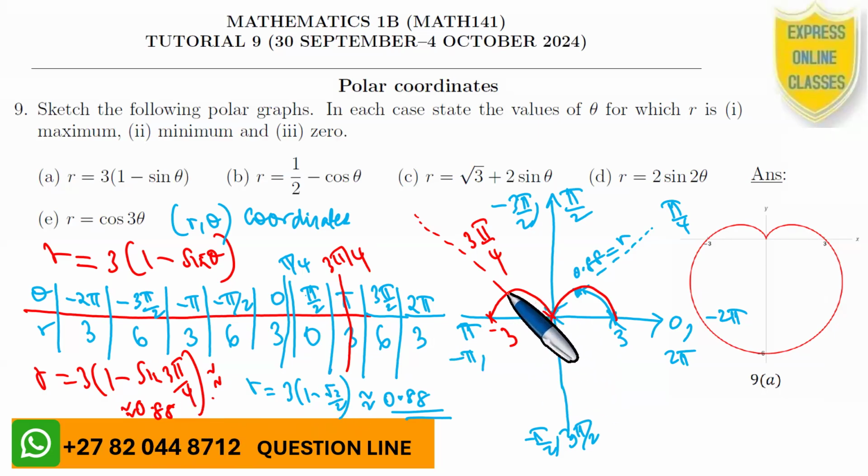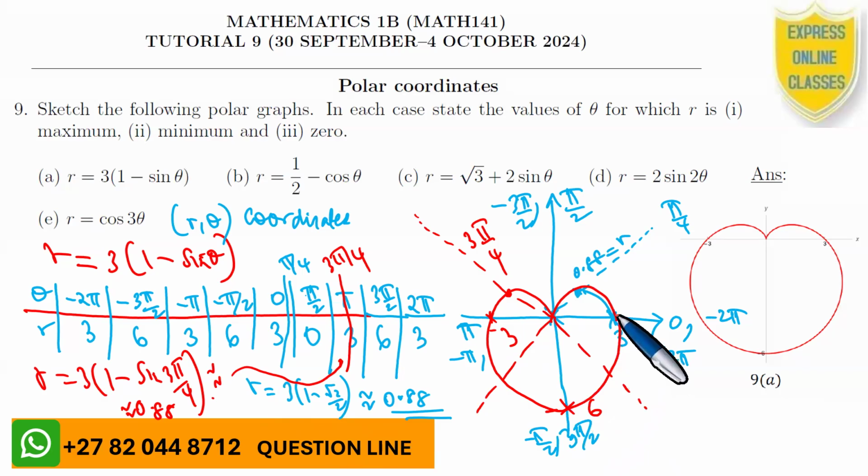So when the angle is pi over 2, then you have 0.88, which is this one. So it's going to match with the 3 pi over 4. At 3 pi over 2, the radius is 6. Quite big. But the radius is 6 at 3 pi over 2, but you're going to take a negative. Okay, so you're going to need another angle there to be sure.